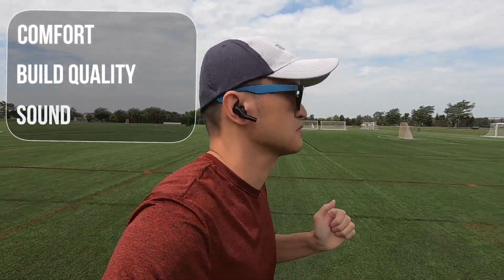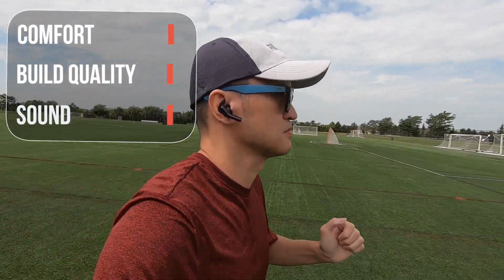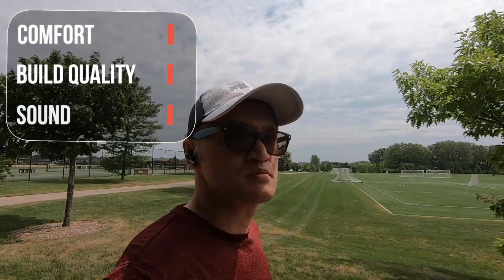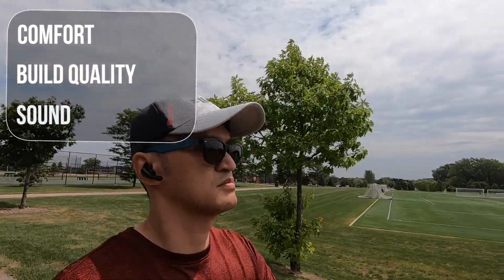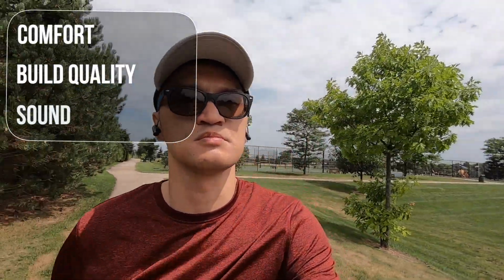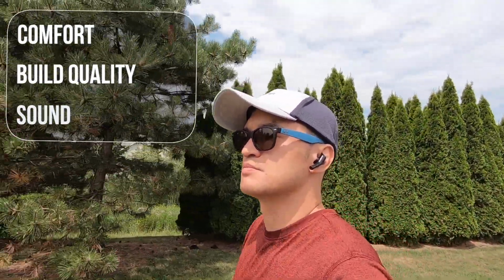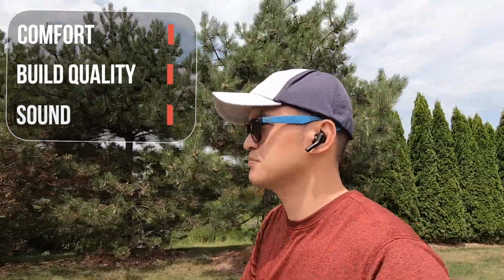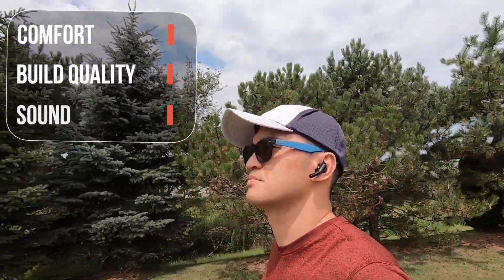The button control placement was great as it doesn't push into your ear canals like other designs, since it sits on the outside of the stem. They also provide a nice seal. Build and quality is good. I like the compact case and it provides a good grip. The earbuds and case feel durable and light. The controls were easy to navigate as well.